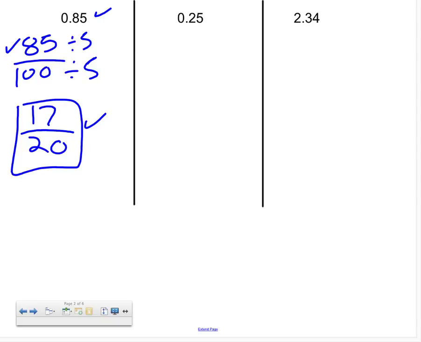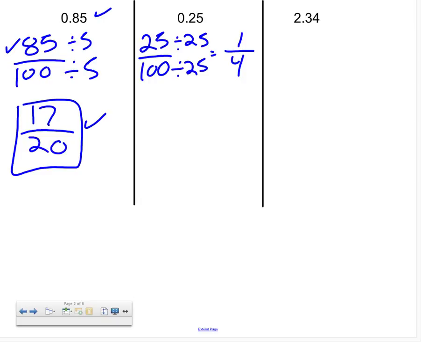0.25 is the same way. 25, so it's 25 over 100. If we divide the top and bottom by 25, we can actually get 1/4. Okay. 0.25, 0.75 and 0.5, those are all quarter values. So you think of 0.25 as 25 cents, which is 1/4 of a dollar, because it takes 4 quarters to make a dollar. So sometimes you have little tricks like that for some of the more commonly used decimals that you can apply.